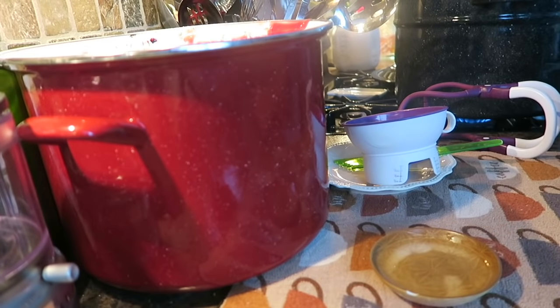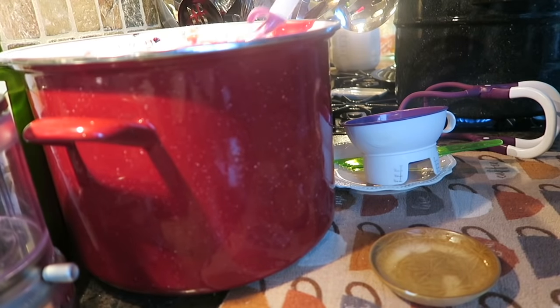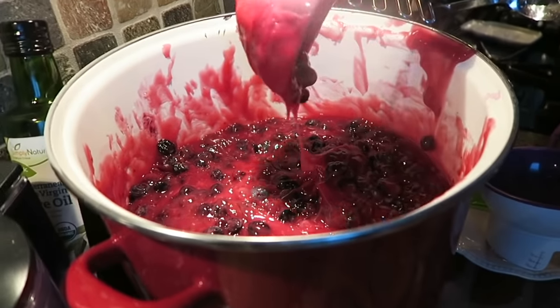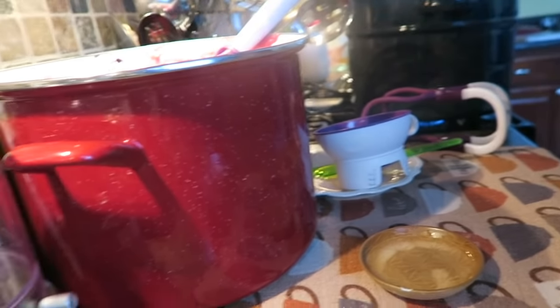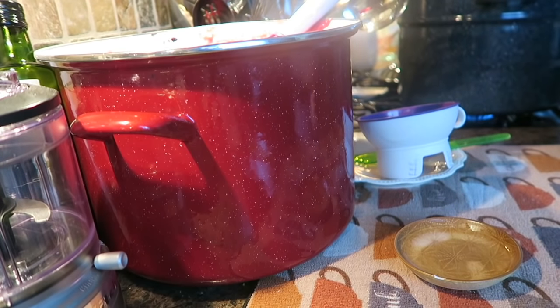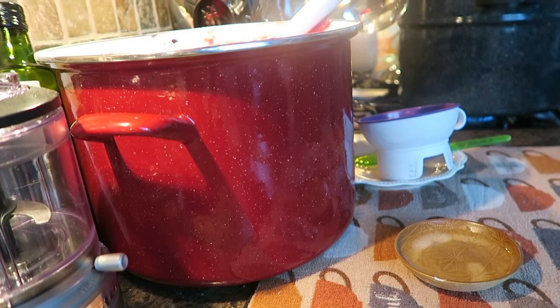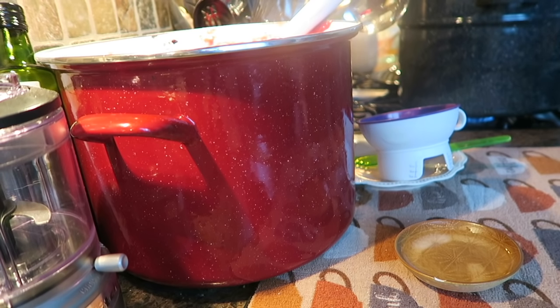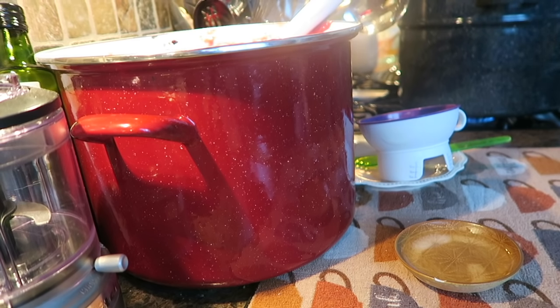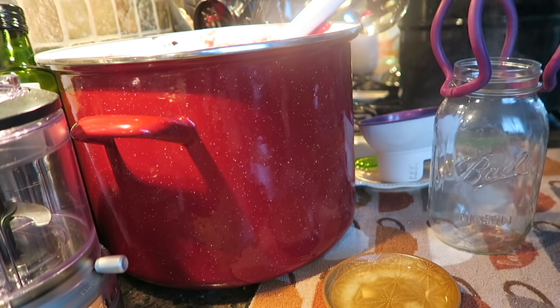All right, guys, so we are ready to go here with our pie filling. It's beautiful. You can see it in there. Beautiful, beautiful. And you can definitely smell the vanilla. So I am very excited to give this a try. I'm gonna go ahead and pull out my quarts. Now you can do this in quarts, you can do this in pints. I make pie filling in quarts because one quart can make a really nice pie or a really nice dump cake. So for me, a quart is the perfect size.